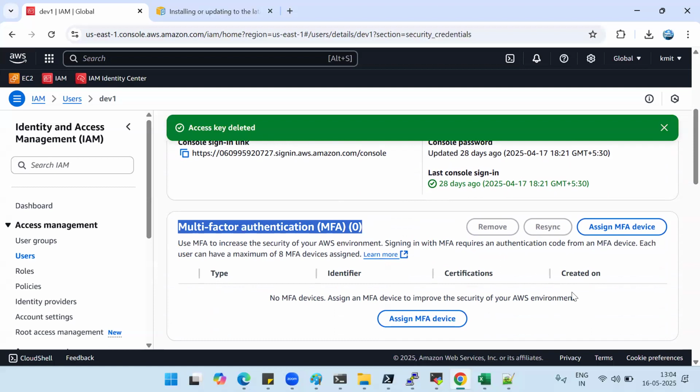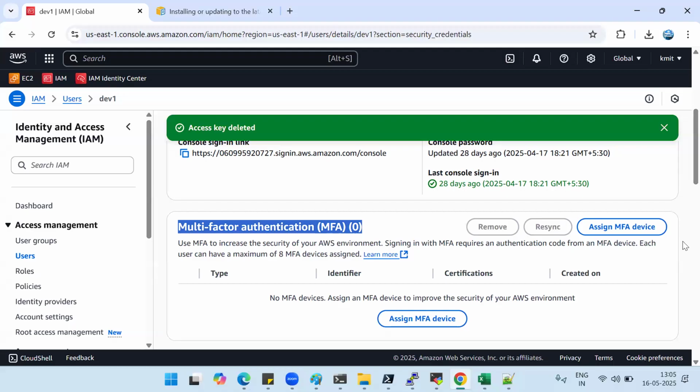For example, if someone already knows my username and password, there will be one more step, the multi-factor authentication. Even though that person knows my username and password, unless he has one more code, like the OTP we are using, that person will not be able to access it.